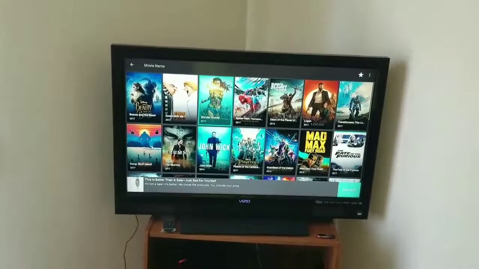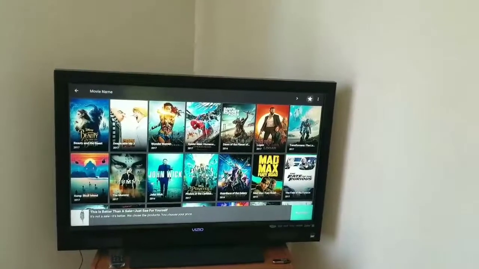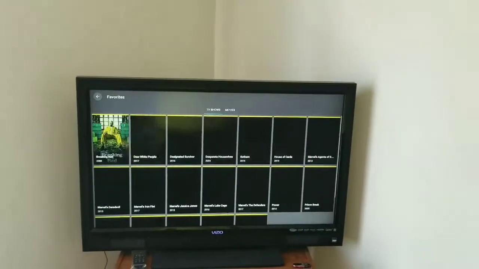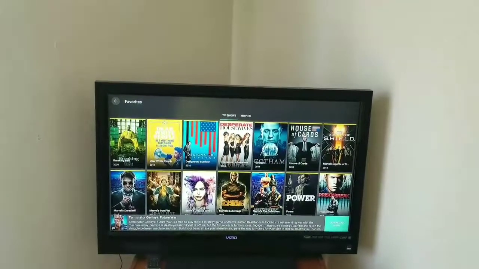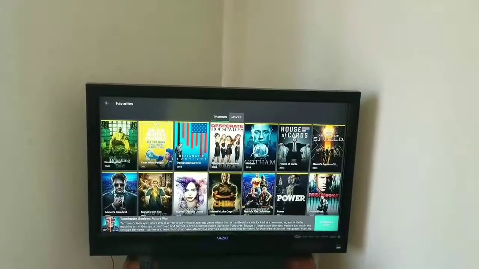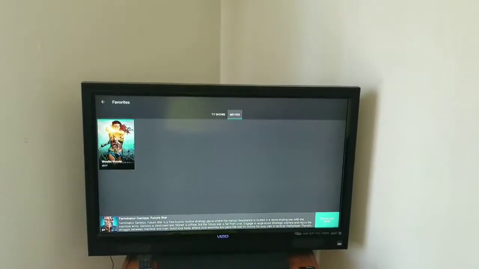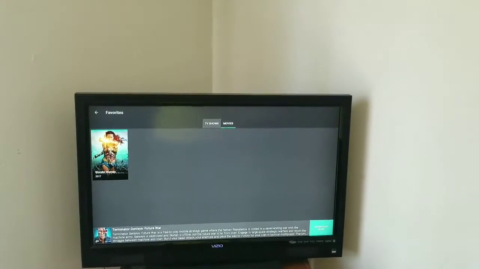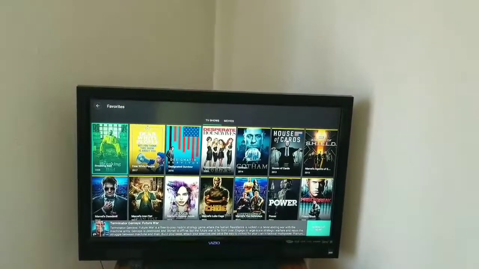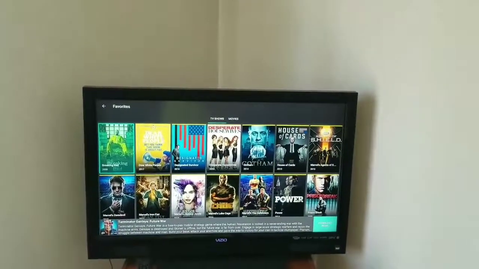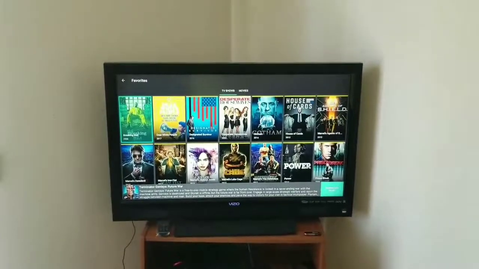And the way you find your favorites is on the main screen here. You go over and you just click on the star. When you click on the star, it's going to show you all the TV shows and movies that you have as your favorites. Alright, these are some of the TV shows we have as favorites, me and my wife. And that's the only movie that I have as a favorite. So, the way favorites work, it makes it where you don't have to search or look up a movie every time you get on.